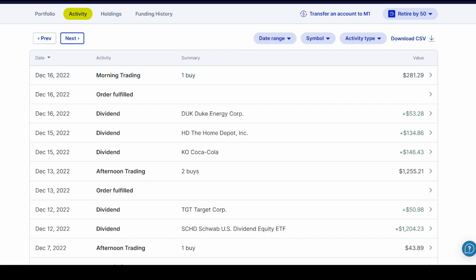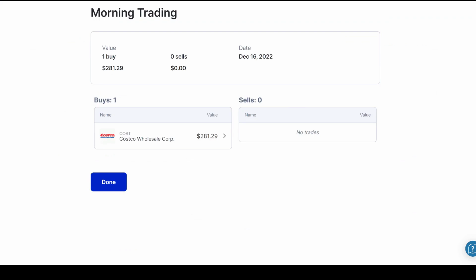So let's jump into what the purchases were. We did a buy of Costco. That was with Home Depot and some of the others combined. I'm going to continue to build up my Costco position over time, especially as it is slowly coming down into a more reasonable range. I don't recommend that everyone go out and buy Costco right now. It is expensive. The reason I want to do this is I love the stability that Costco provides, and every time I go to Costco, it's just packed. I end up spending more money than I need to there. I get so many products there, and I just love it. I think it's going to continue to pay out for a very long time, well beyond my lifetime. So I'm going to continue to build that position up slowly over time.